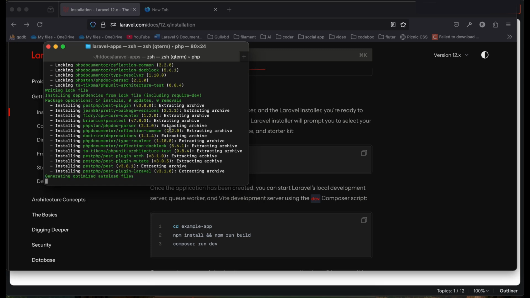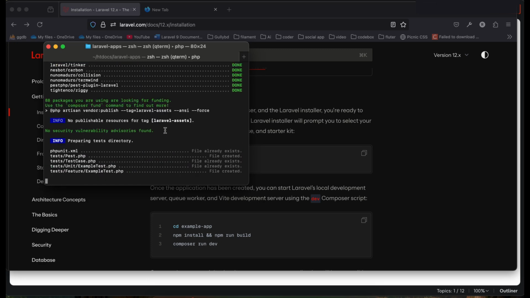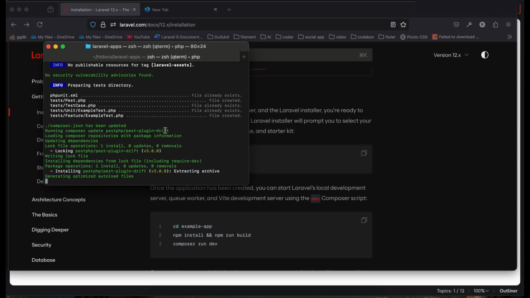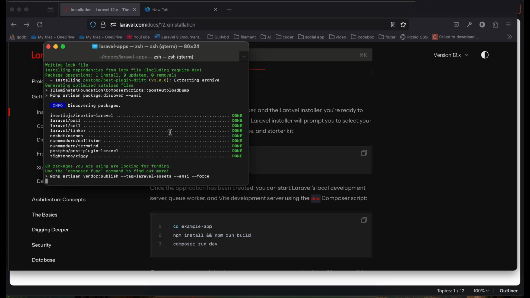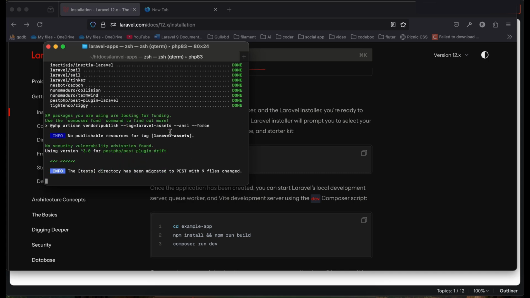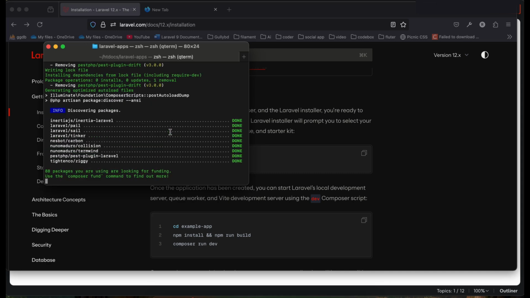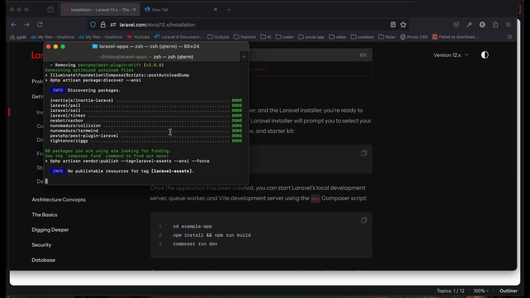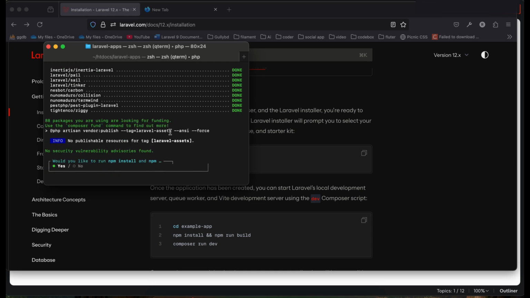Sometimes it will take some time. It depends on your system and network speed. So this is asking for npm install and npm run build. So I'm clicking on yes.